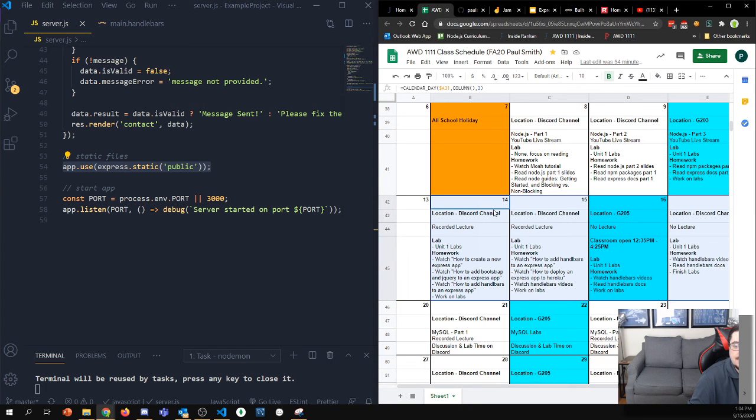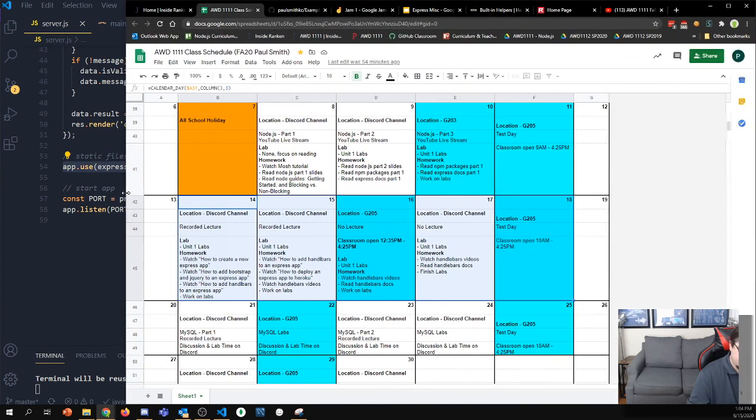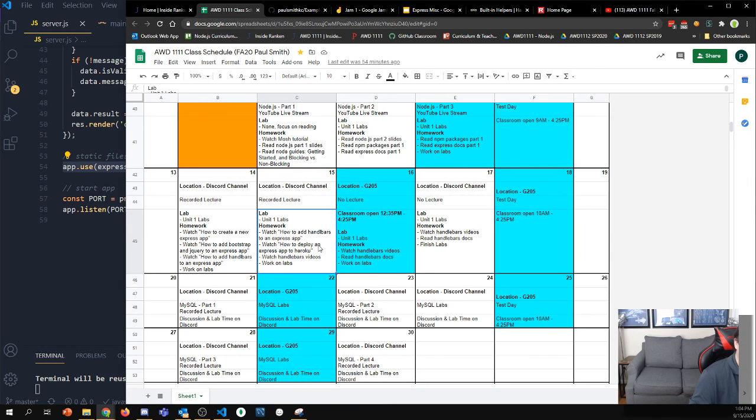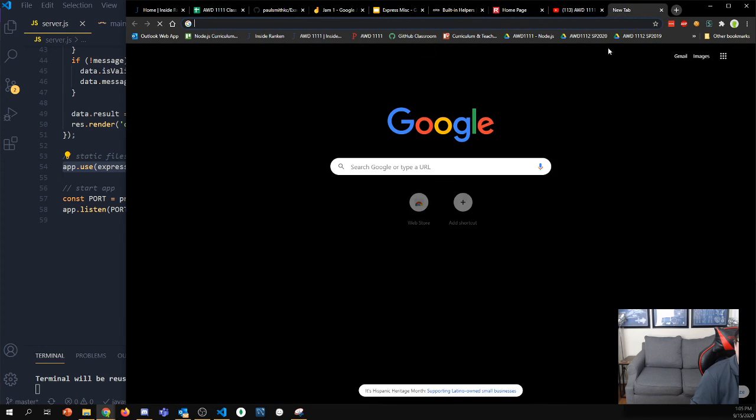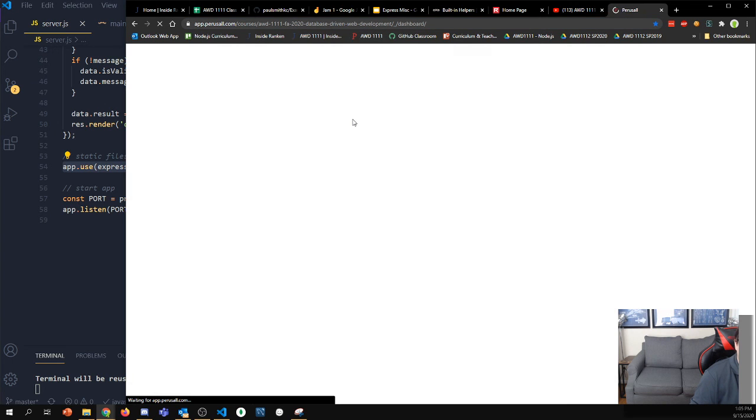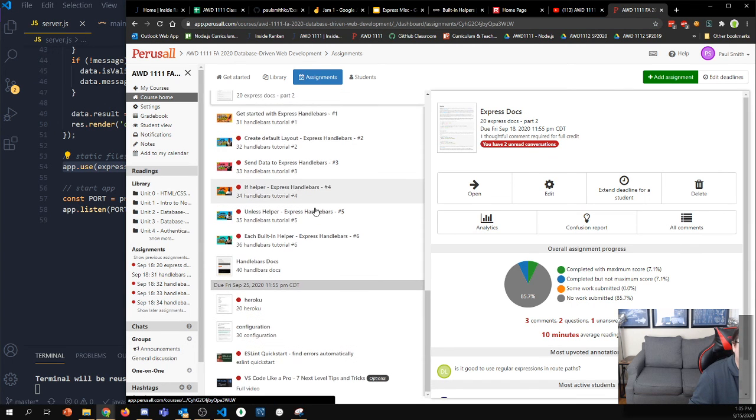So I'm also just making some calendar updates to try and sync up with where we're at. General expectation for today and homework: if you haven't watched the Handlebars video that I recorded yesterday, make sure you watch through that. There's that video about deploying your application to Heroku, which I want you to go through with your portfolio project specifically. And there's also a bunch of videos that I've added related to Handlebars to get a deeper understanding of what Handlebars is and how to use it.